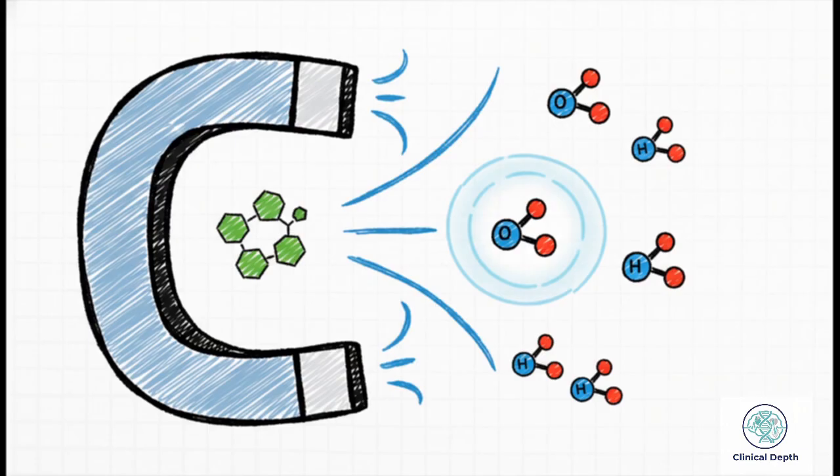It doesn't use X-rays at all. It uses giant magnets and radio waves to talk to the water molecules in your body. So its contrast agents, which usually have an element called gadolinium, work by basically changing the magnetic field right around them. This makes the water molecules nearby send out a much stronger signal, creating a way brighter, more detailed picture.